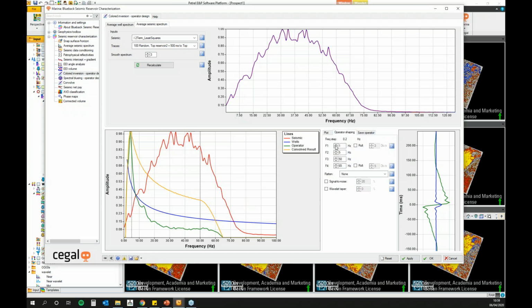I need to have the same F1, F2, F3, and F4. My recommendation is to first start with your worst volume, which is usually your gradient. Try to find the best operator for your gradient. Then when you go to your intercept, select your intercept volume, but select the same corner points as your gradient.